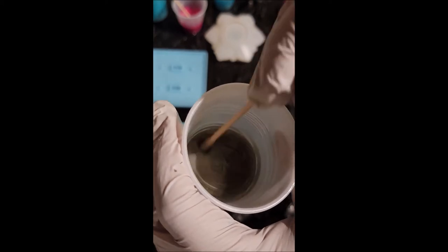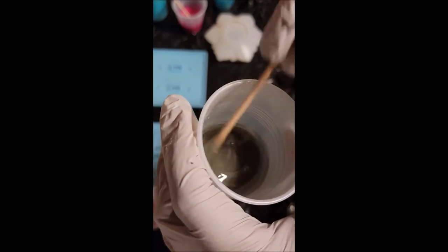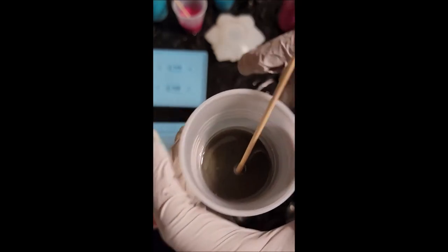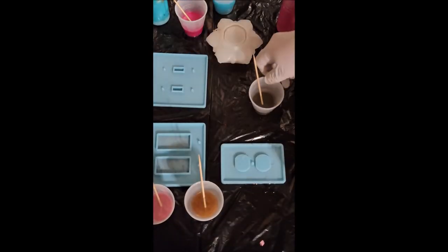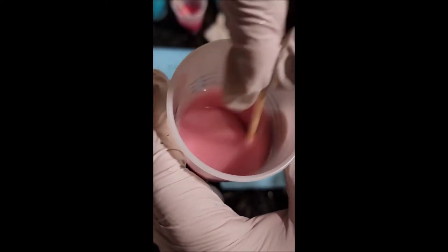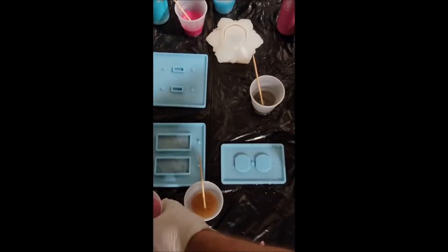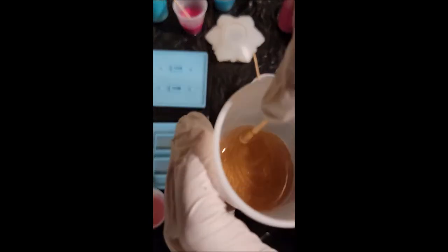Not going to do the whole thing, just enough. There we go. I kind of like the idea of it not being perfect. All right, so we are going to start. We're going to mix up the pink one more time. We're going to mix up our gold because the gold's going to go first. And we're going to do gold and pink for the two on the side here.